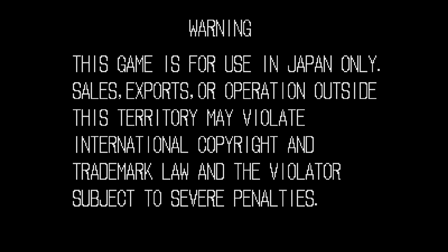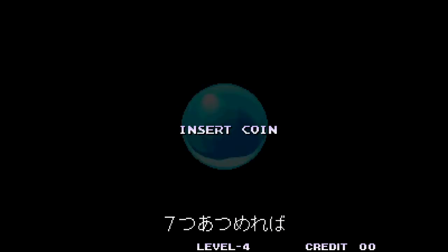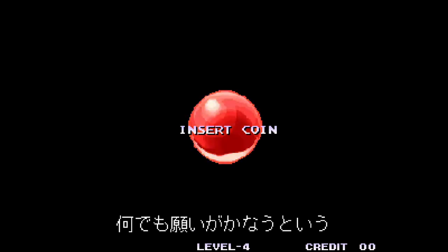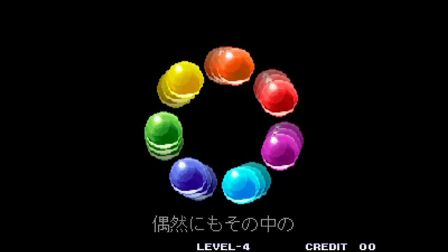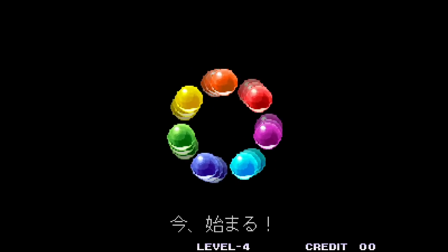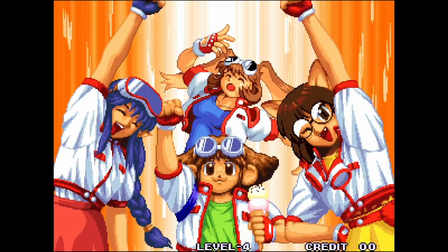This is Waku Waku 7, developed by SunSoft for the Neo Geo arcade system, released in 1996, so the same year that the Nintendo 64 launched. We got Waku Waku Waku, sorry, not Waku Waku Waku, Waku Waku 7 in arcades. Look at this intro, it's awesome.